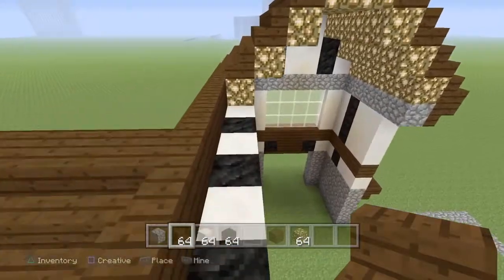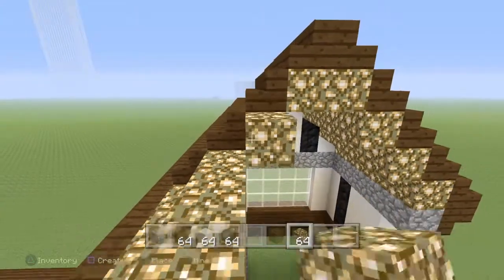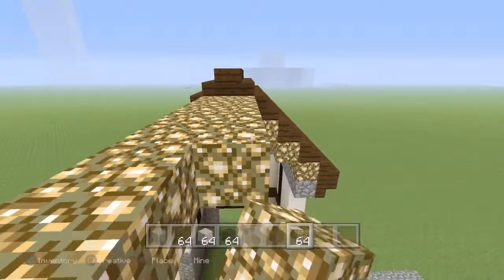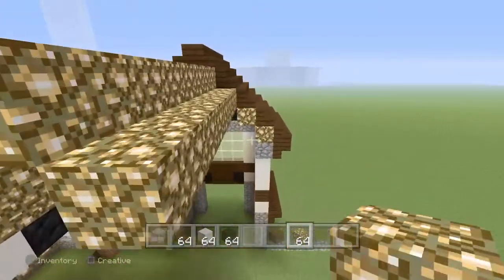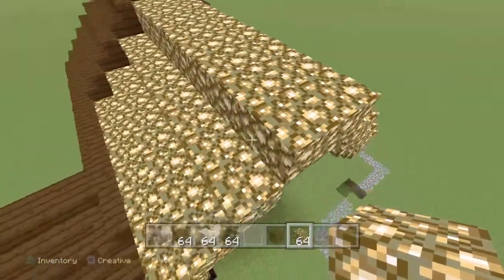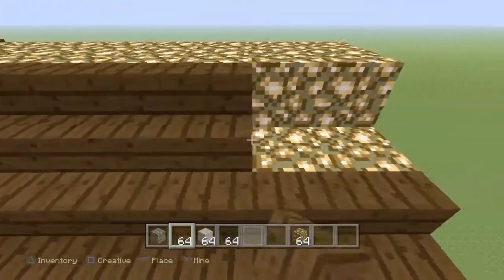Right. I need to drag the glowstone through like so. So all we're doing is extending the centre right the way through, just to give it some balance. Alright, it's floating a little bit for now, but that won't happen in real life. But this is not real life, this is Minecraft. Yay!